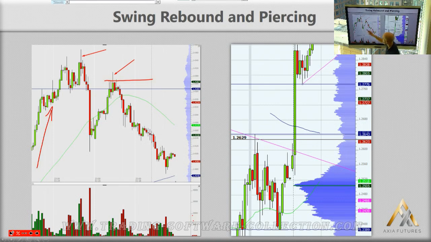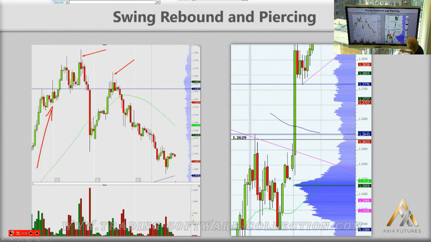Perhaps you look for, again, you've got another little inside day here, so that might be your opportunity for a break. So it's just then a case of switching your bias, or just switching to a different look at things.